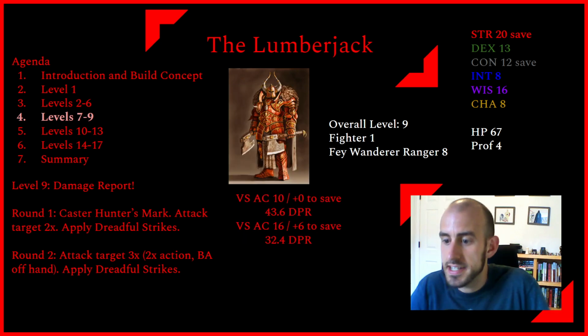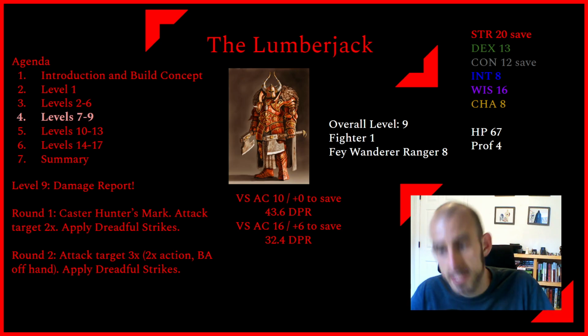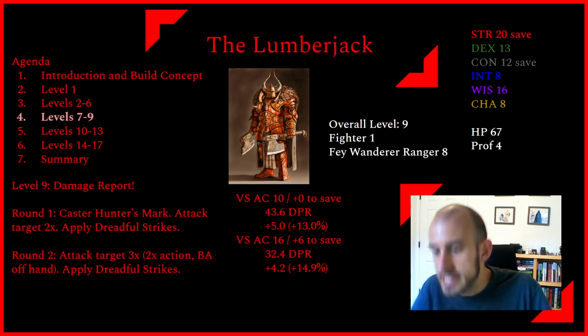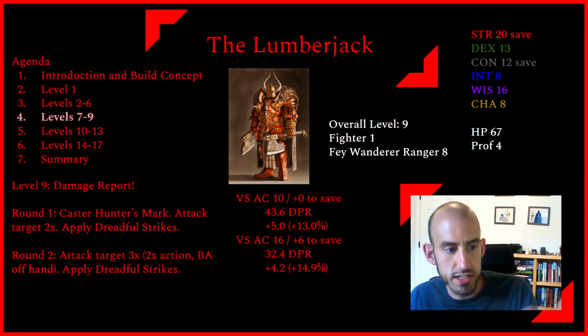So against a target with an armor class of 10 and no bonus to their saves, we would do 43.6 damage per round. And against an enemy with an armor class of 16 and +6 to their saves, it would be 32.4 damage per round. And since last time, this is an increase of 4 to 5 points, about 13 to 15%. Honestly, not that good in terms of an increase.